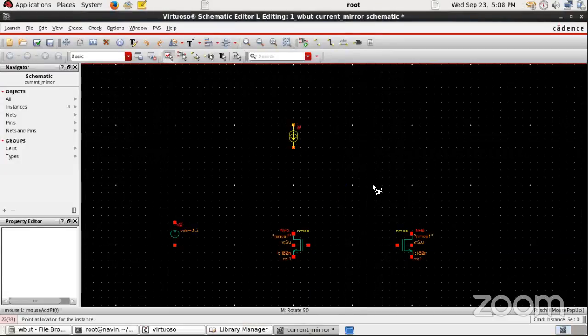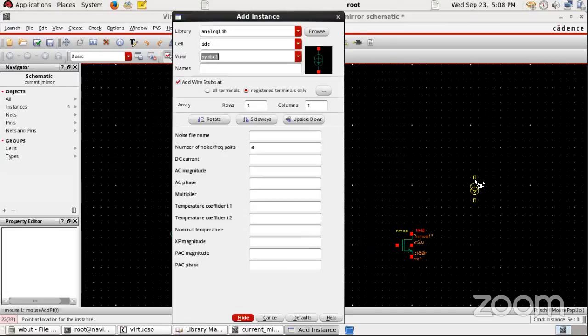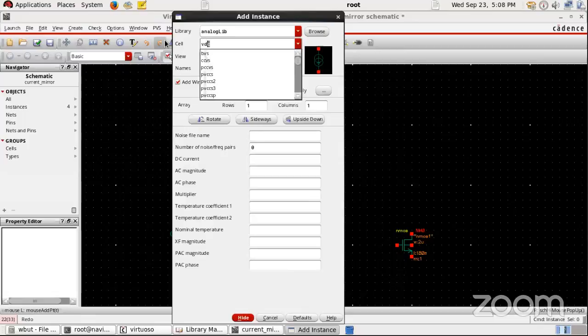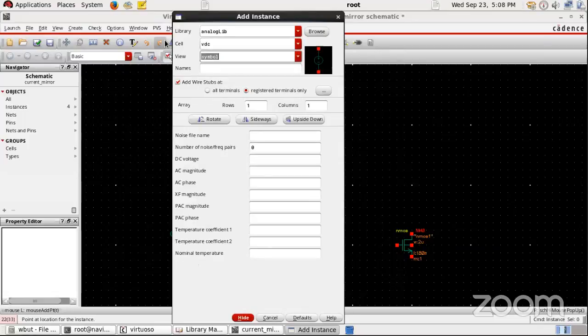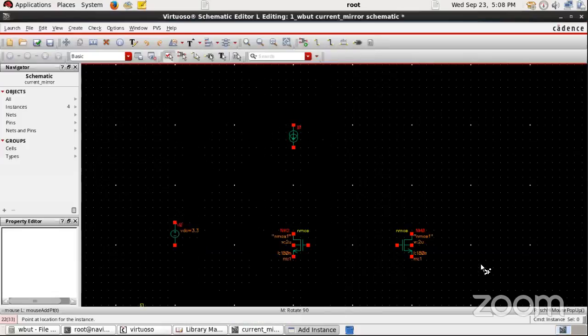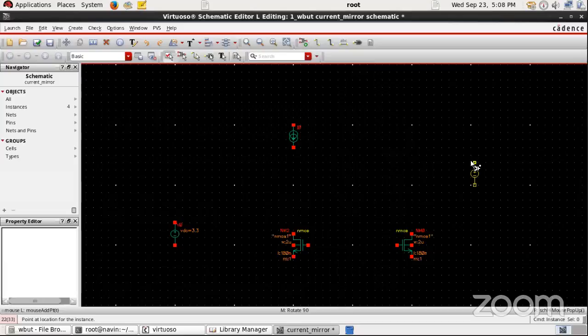We'll just have it here, and another constant voltage source in order to verify whatever we are getting. Are we getting the required voltage or current at the other end? So that is a variable. I don't know what is going to be the value. So I'll just place it over here.